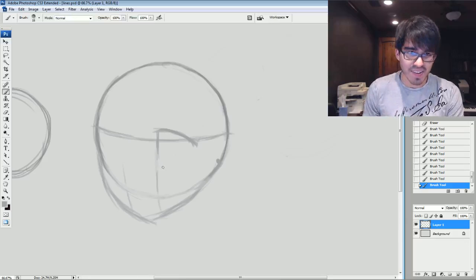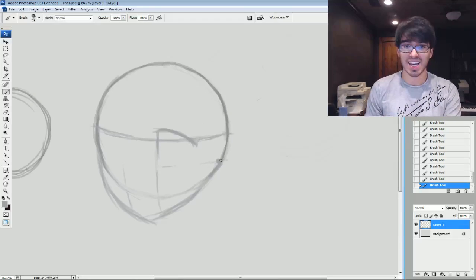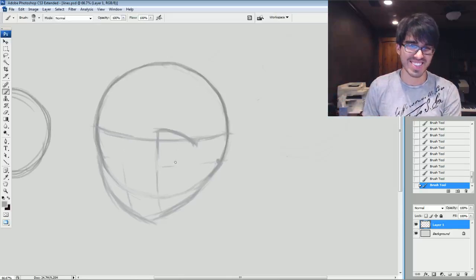All right, and then we're going to go ahead and sketch in the bottom part of the eye, which is coincidentally halfway between half of half the circle, right? That's where the bottoms of the eyes go, more or less.